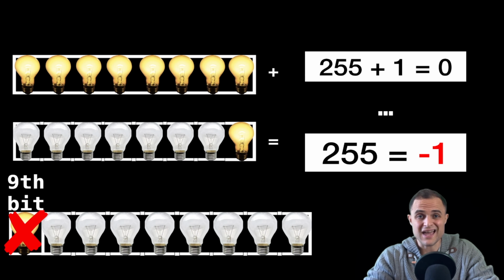Well, again, I have the same problem that I have in my car odometer. I don't have the 9th bit where I can put the 1. So this state, this number that in my eyes is 255, plus 1 is equal to 0. Again, algebra 101, 255 plus 1 is equal to 0. What does it mean?